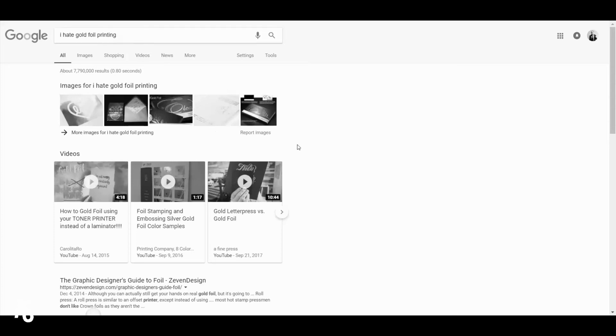So I know this is a really broad overview because it gets very technical and there are so many things that you can do, but I can tell you that our approach is very simplified. We use the services and products that you sell, and we structure those in a way to maximize ad spend and get all the junk out, so you don't show up if someone searches for I hate gold foil printing. And then we retarget the visitors of your website.